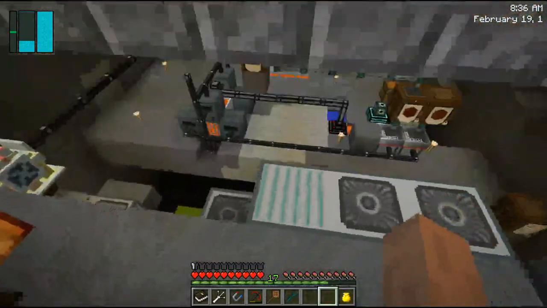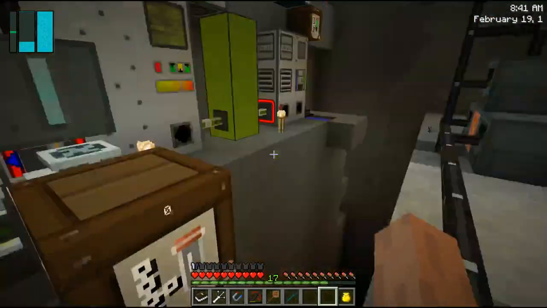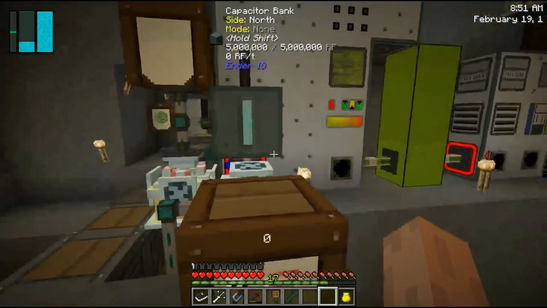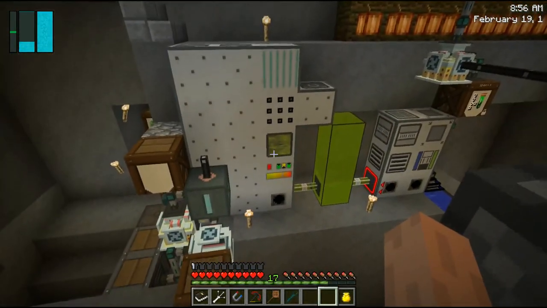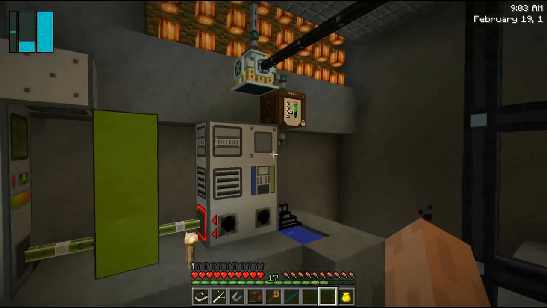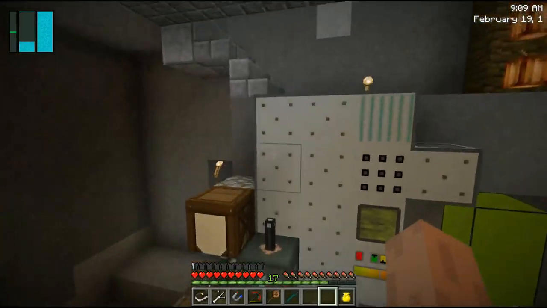As you guys have known, I've been producing power with this steam turbine. And it's kind of been stop and go. Right now it's potentially producing 1800 RF per tick. But now it's full on power, and I'm not using it because it's not fully distributed. But it could do so much more than that. My problem is going to be syngas. I'm going to be running out of cellulose to make syngas.